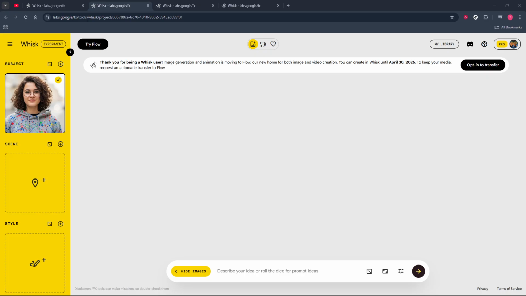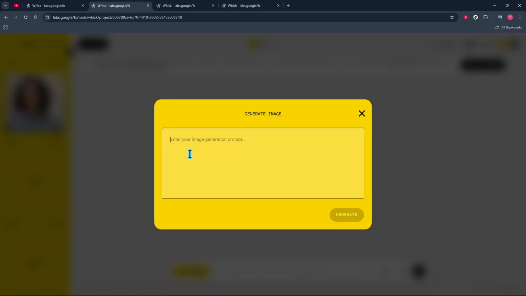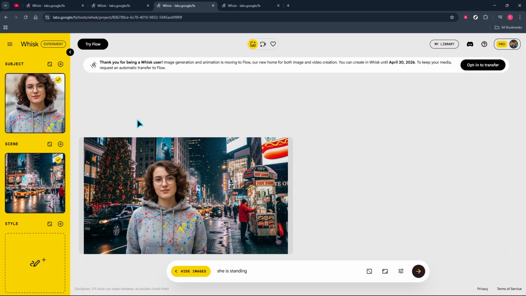Next, open scene. Just like before, you can roll the dice for a quick starting point, upload an image, or click enter text to describe the environment, add your scene prompt and click generate. Review the output, then tweak and regenerate as needed. Stay consistent with important details, lighting, time of day, or key props, so your subject and scene will blend naturally later. Download good options or delete and iterate if you're still exploring. When you're happy with both, use the forward arrow to combine your subject and scene. If the merge doesn't quite land, simply regenerate until the composition feels right.